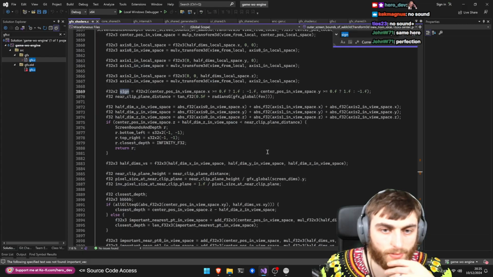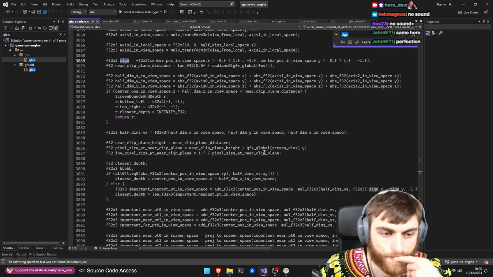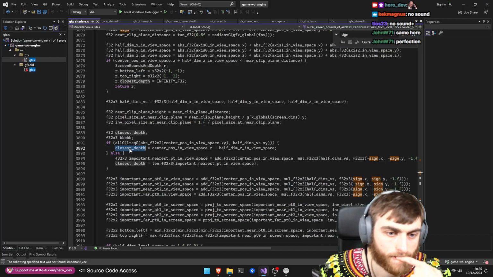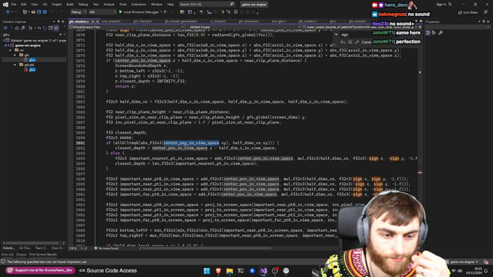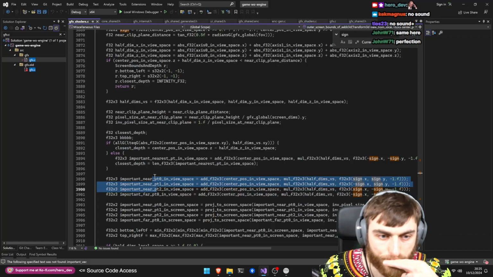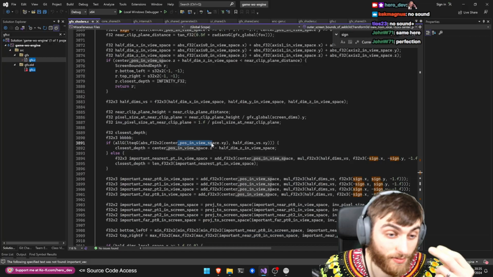Oh yeah, I got the sign. Center position. Yeah, so I take 3 important points instead of 2. Yeah, I remember that one. Center position in view space.